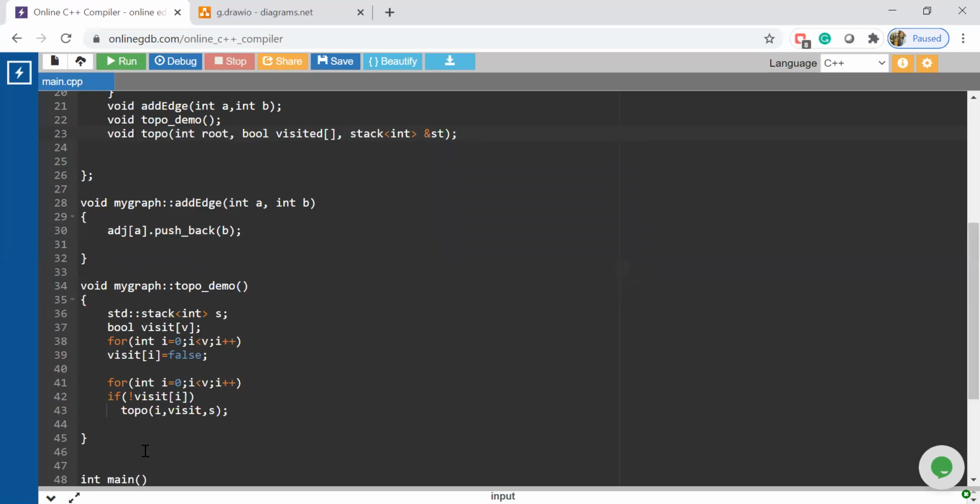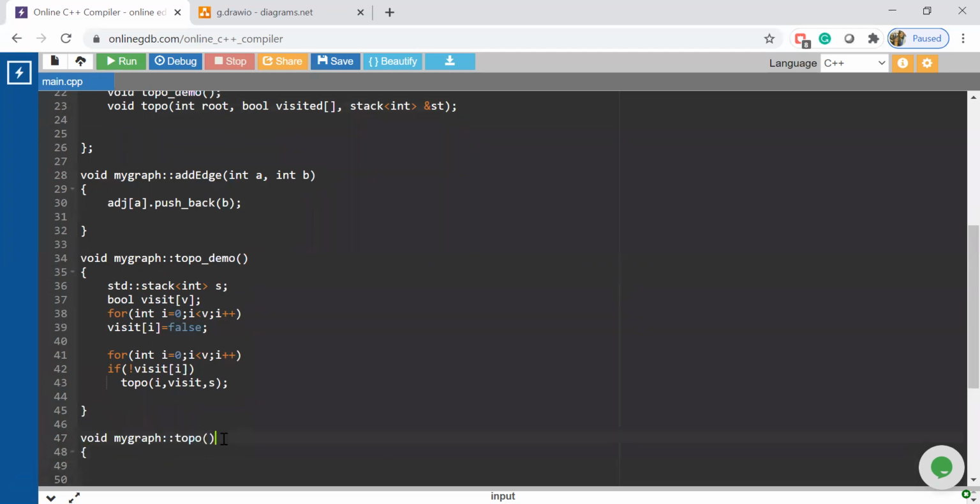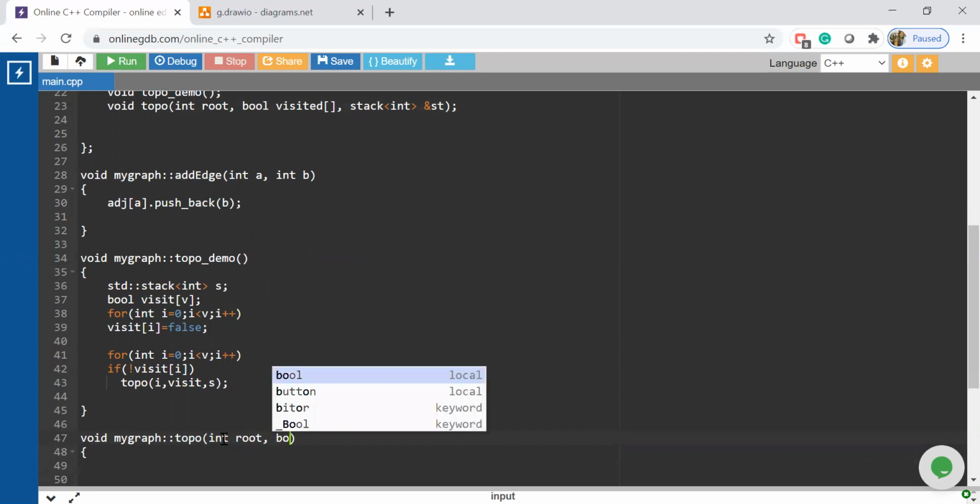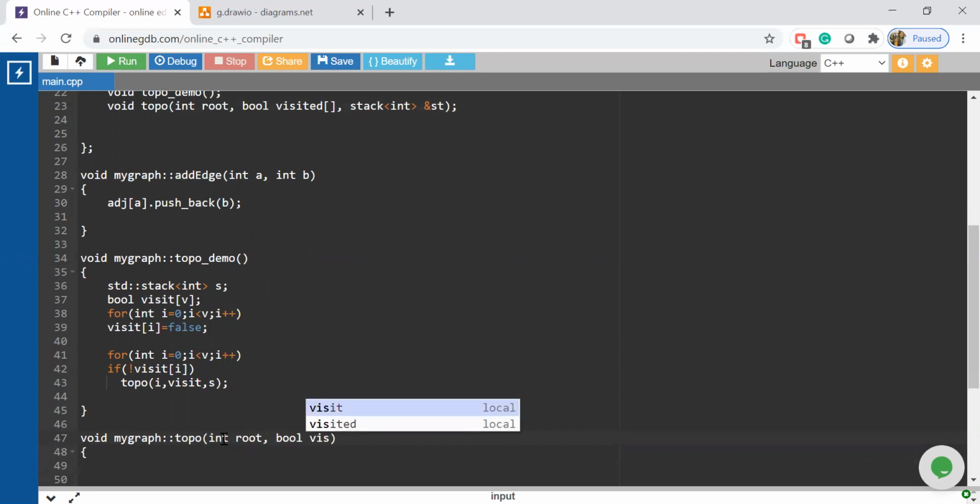Now let's define this function. Void my graph, function name, parameters: root, visited, and the stack.